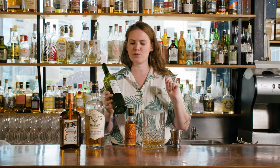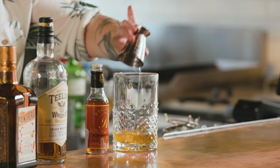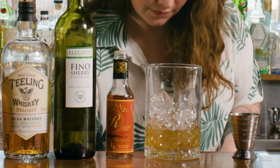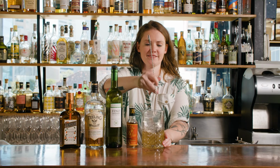So that's not usually something that I would put with whiskey, but given that Irish whiskey is often a little bit smoother and more approachable, that more herbal element will actually bring out those lovely flavor notes in there. So we're gonna go 10 mils of that, and we'll do a couple of dashes of orange bitters. Then we're just gonna fill our mixing glass with ice. Give it a little stir.